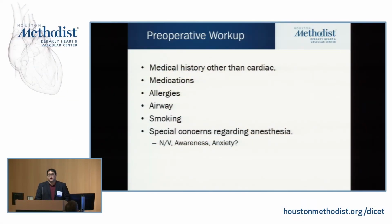So I want to know your medical history. I want to know your medical history other than just your heart. I want to know about your high blood pressure. I want to know about your shortness of breath. I want to know about smoking. I want to know about you having headaches. I want to know your medical history other than cardiac. Then we can talk about cardiac, because I have to manage all your disease processes. You're not a baby anymore. We all have acquired disease as we get older. Most common, of course, being hypertension, acquired coronary artery disease, these type of things.